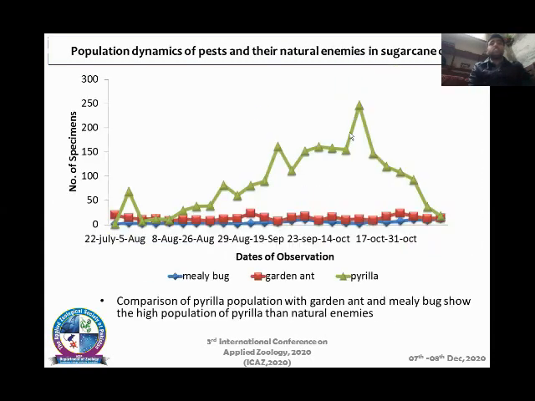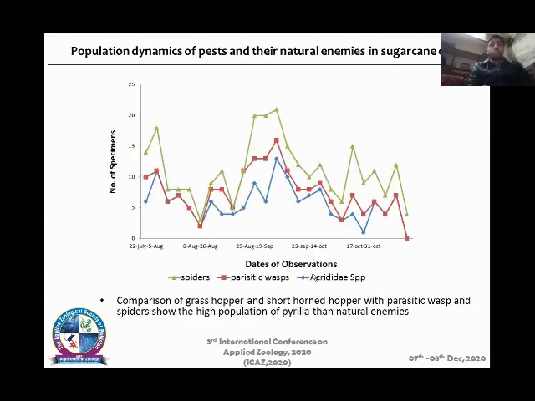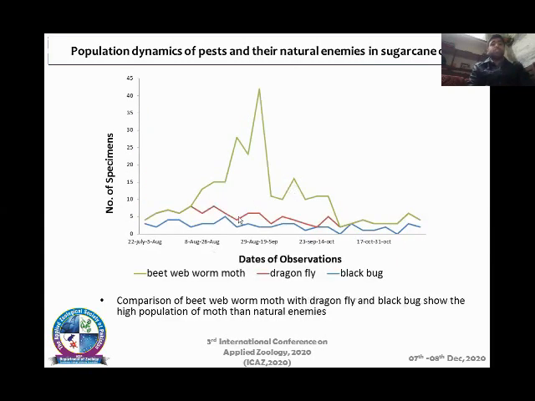In the conclusions, the graph showed that the pyrilla population is higher than its natural enemies. The graph also showed that the acridid and grasshopper/shorthorn hopper population is less than that of the parasitic wasps and spiders, but the wasp and spider population is less than that of the pyrilla population. The beetweb showed higher growth than the natural enemies. There is no synchrony between the natural enemies and pests to control pests in a sugarcane field.